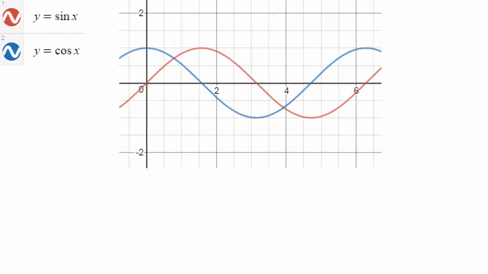And so look what's happening here. Again, this is off of Desmos. Sine goes through 0, 0. But cosine actually starts at its maximum value of 1. Well, sine slowly goes up to its positive value at pi over 2. At pi over 2, cosine actually hits the x-axis for 0.